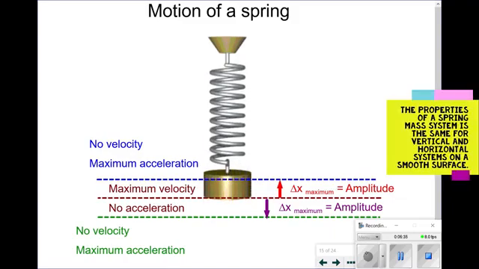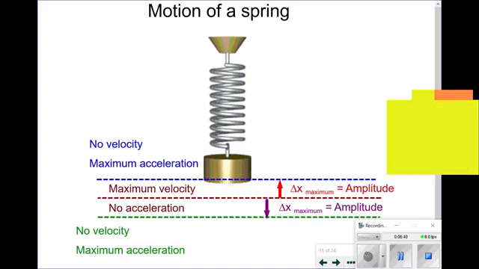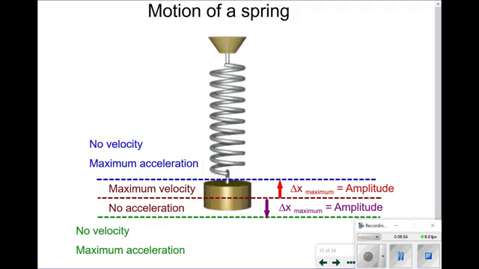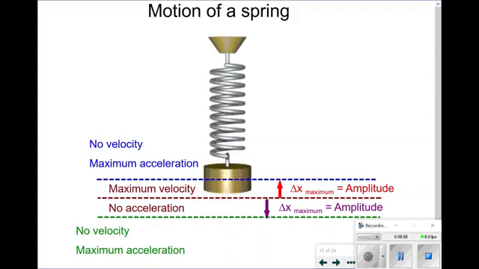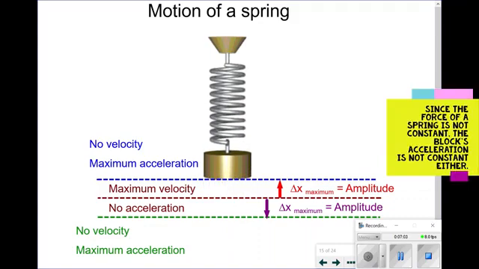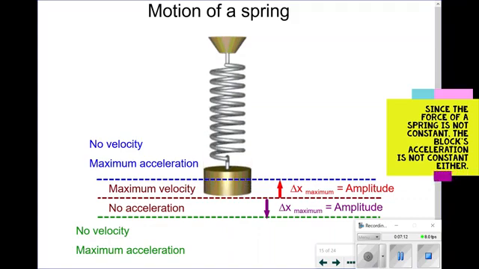When looking at the motion of a spring, we will see the same pattern regardless if the spring is vibrating vertically up and down, horizontally side to side, or in any other direction as well. This motion is often more involved than the motion that we normally look at, for the very simple reason that no aspect of this motion is actually constant. For starters, if we look at direction, the direction of the object seems to constantly be changing. At some point it's going down, at other points it's moving upwards.